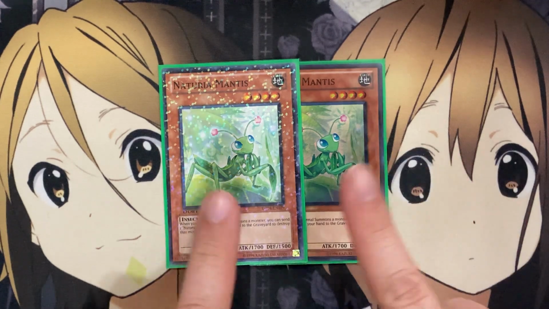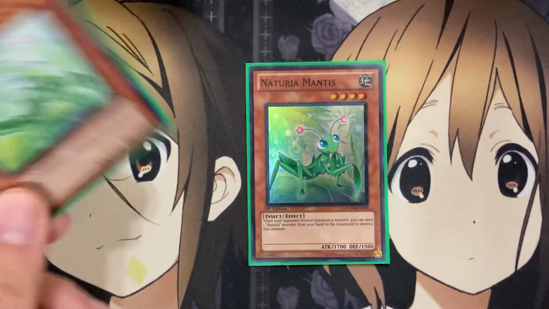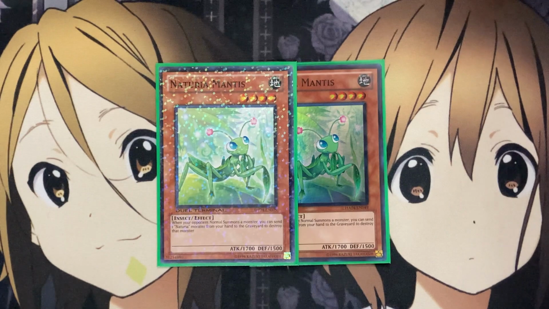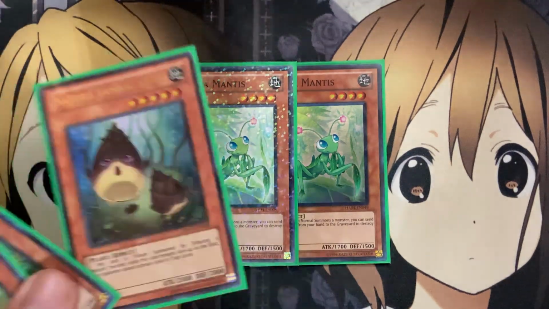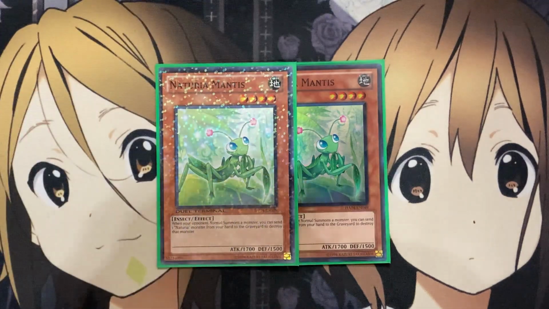So if you wanted to run Naturia Butterfly, I would just suggest taking out the 2 Mantis. You can even, if you just want to take out 1 Mantis, put 1 Butterfly in for that spot. Or if you wanted to add in more Bamboo Shoot, this could be another spot to at least add in a second copy and take out the 1 Mantis.